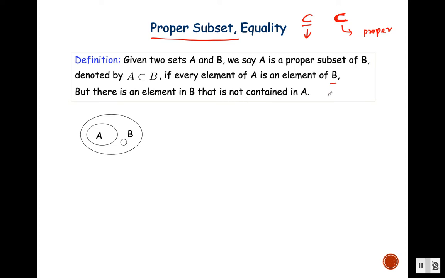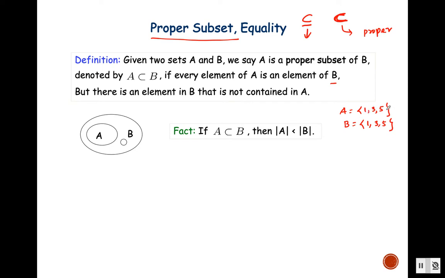So if A is a proper subset of B, the number of elements in A has to be less than the number of elements in B. For example, A is {1, 3, 5} and B is {1, 3, 5}.